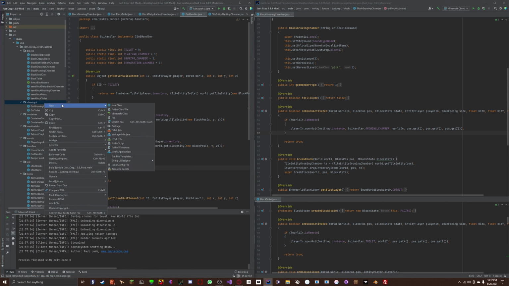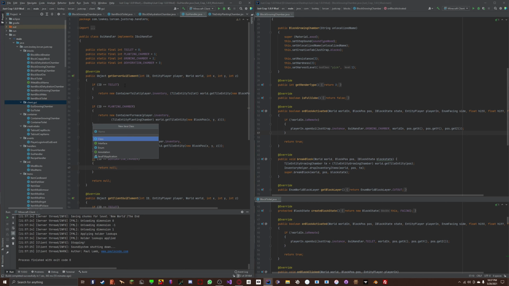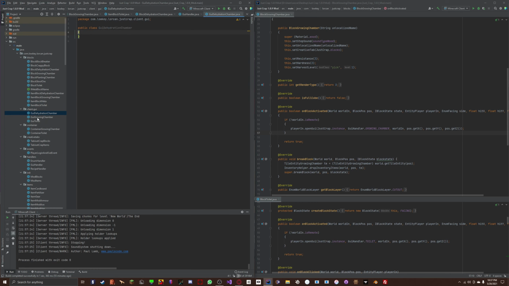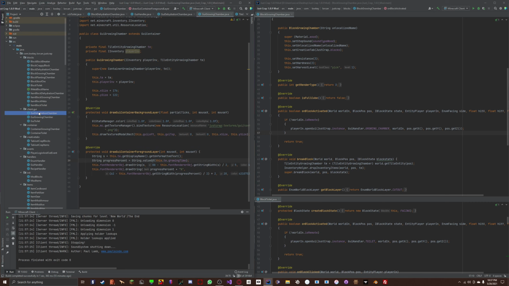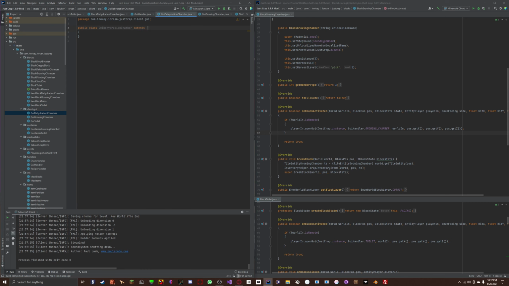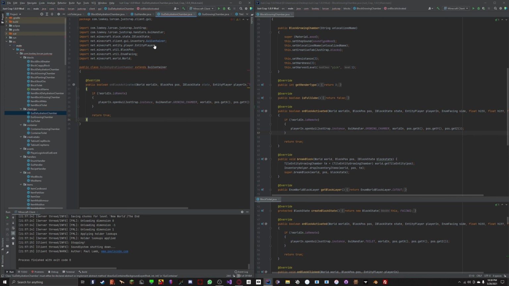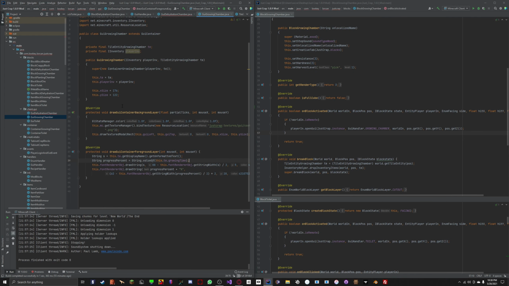So then here, create a new Java class called GUIDehydrationChamber, extends GUIContainer. Is that what it was? Yep. What is in my clipboard? Nothing important.